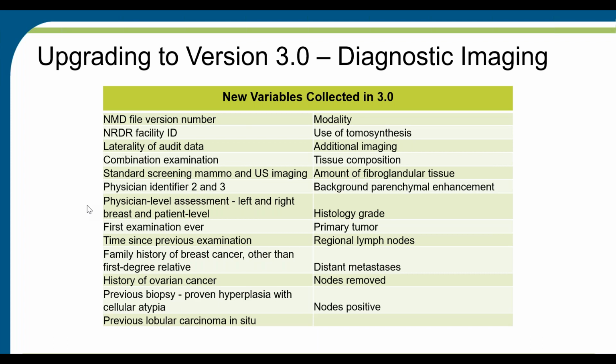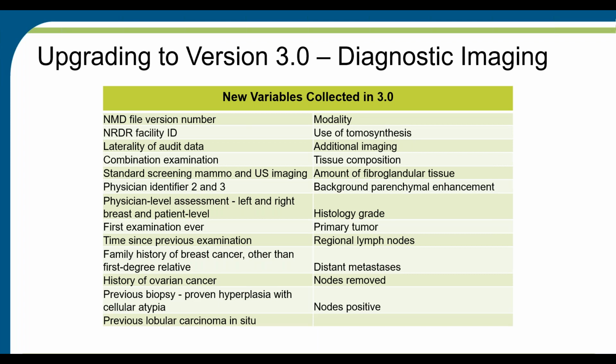The combination exam data element is similar. NMD defines a combination exam as 2 or 3 exams or components conducted on the same patient for the same indication on the same day using different modalities. Version 3 lets you report data at either the component level or the combination level. For example, for a combination exam consisting of a mammogram and an ultrasound, you can assign one assessment to the mammogram and a different one to the ultrasound, or you could just assign one assessment for the combination exam.